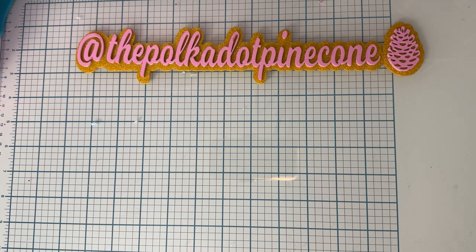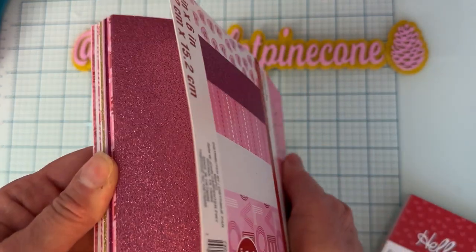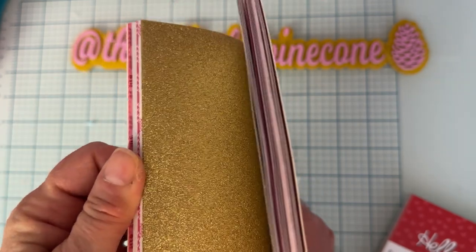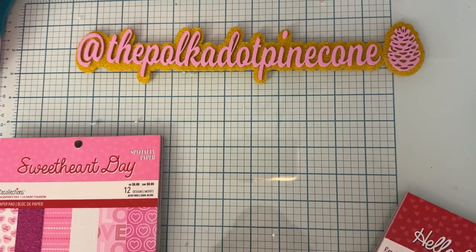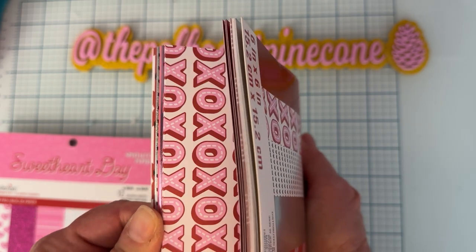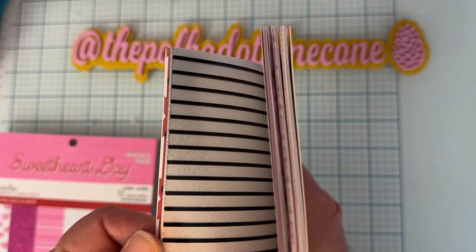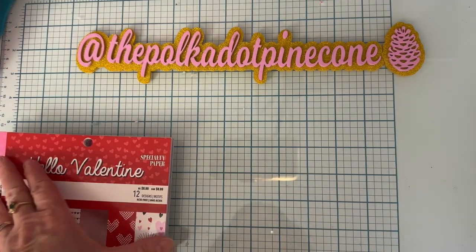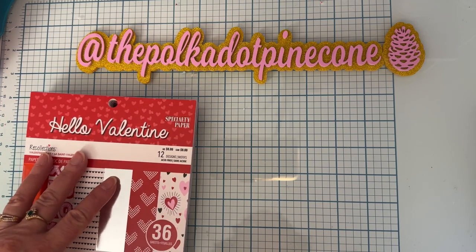Just three little things from Michaels. I got these two six-by-six pads mostly for the acetate sheets that I hadn't found anywhere — one with squiggly lines and one with cute little conversation hearts. A lot of the other paper I probably won't use much, but I love these acetate pieces. The other acetate is a stripe, which I already have some of, but I loved all of them so I grabbed those two. They were on sale — I think 30% off — and I wouldn't have paid full price.